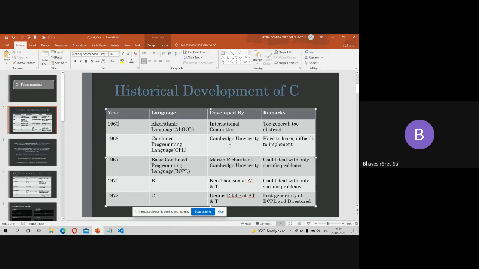After verifying all those errors, Dennis Ritchie in 1972 came up with the C language, and C in 1972 was just a plant, and it has evolved into a big tree. In just a few years, it grew from a plant to a big tree.